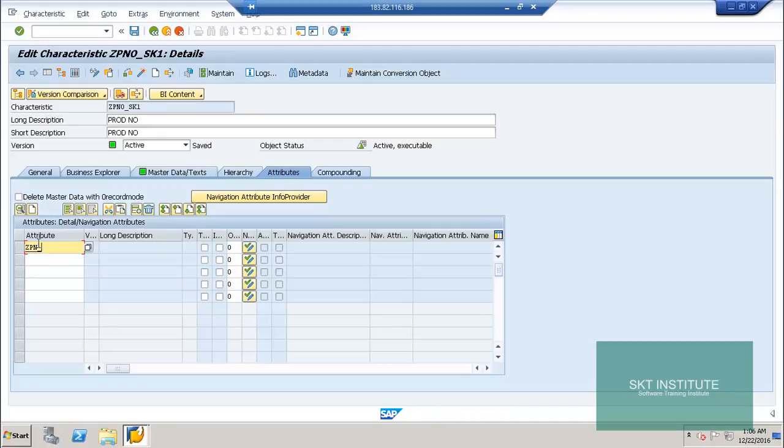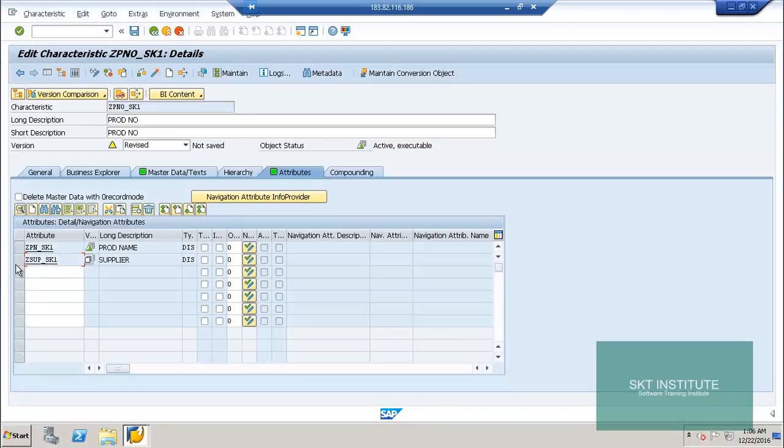ZPN_SK1, then supplier ZSUP_SK1, then phone number ZPH_SK1. So we have added info objects as attributes here.